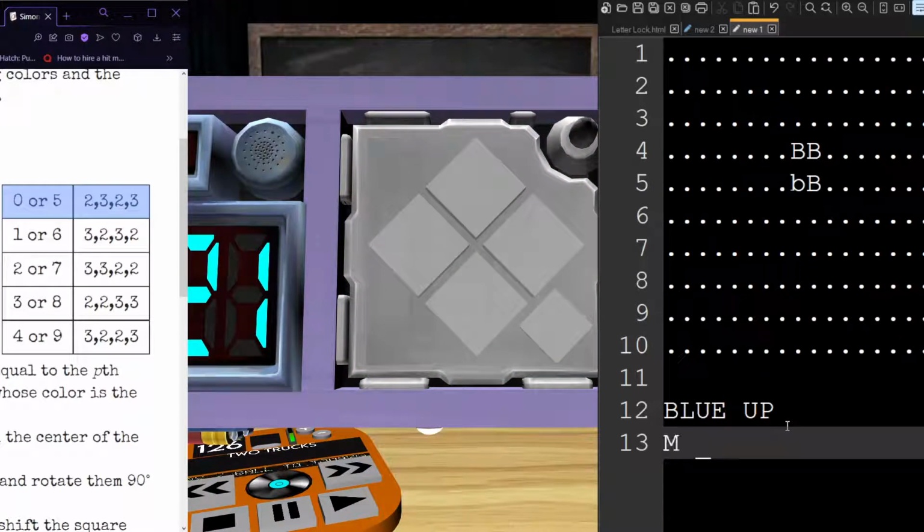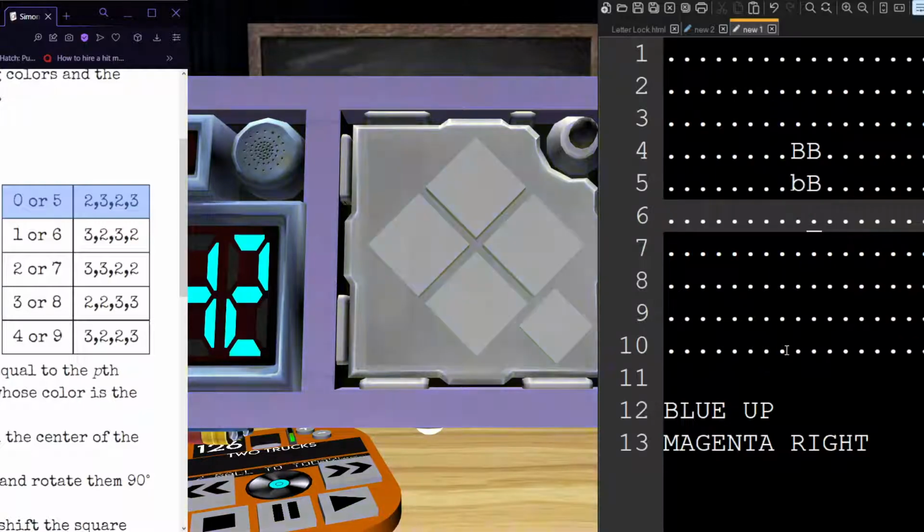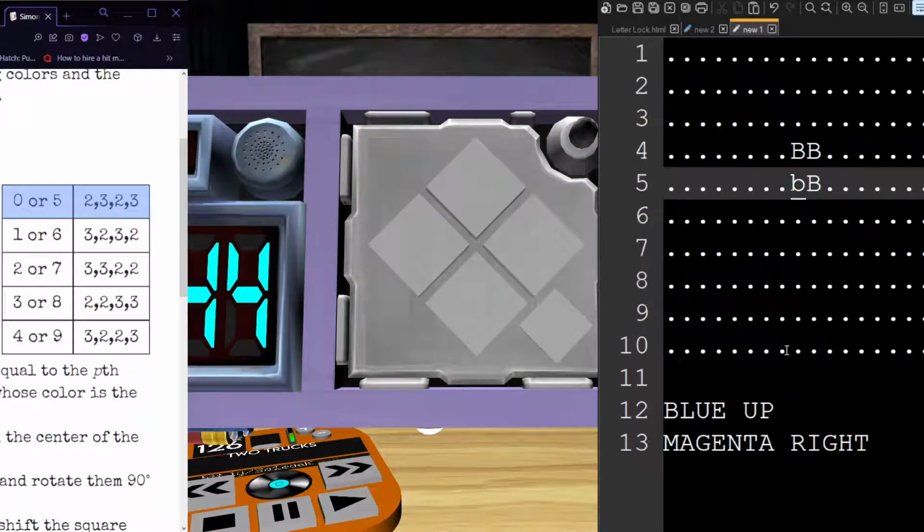Okay, now we have the color of magenta and the direction of right. For this stage, our size is 3, so we want to make a 3x3 square. Still starting in the center, we're going to draw the top left of magenta and overlay it onto our red grid. If we have any color that is similar, it's going to cancel out. So magenta and blue both have blue, so left of these two is red.